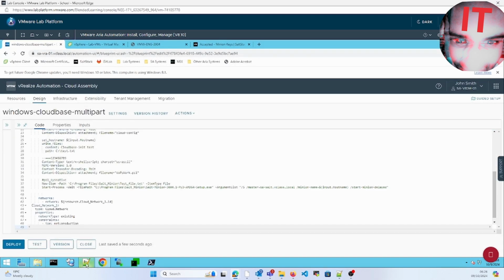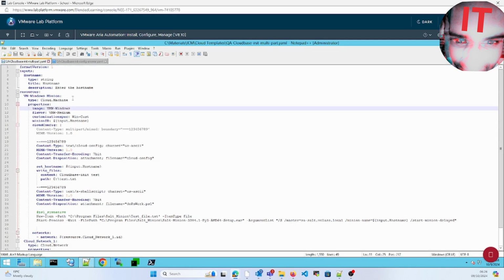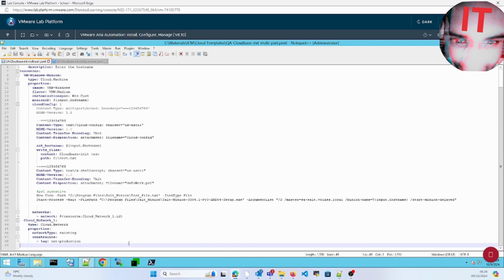So what exactly they are doing in this YAML is, again we are going to have a machine with a minion, and then there's a network which is attached to that machine, and in this machine we have a minion ID which is going to be a host name, and an image and flavor it is going to use, and the important part is cloudbase-init.